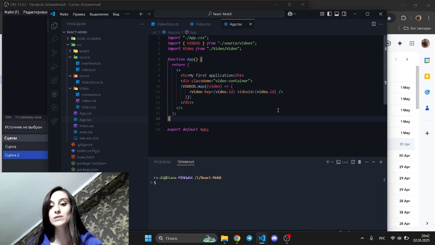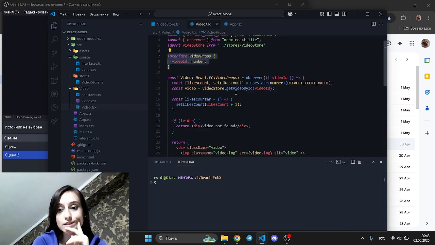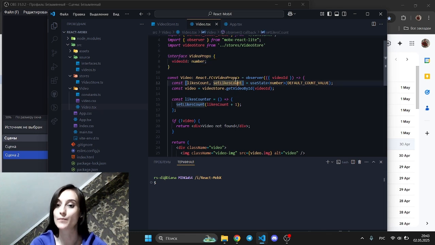The VideoProps interface now contains only videoId instead of title, channel name, and img, since those data fields are now retrieved from the store.